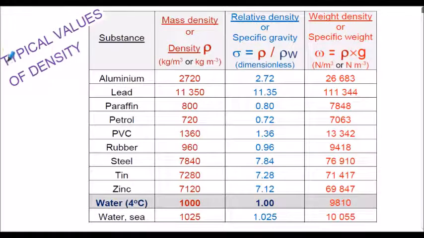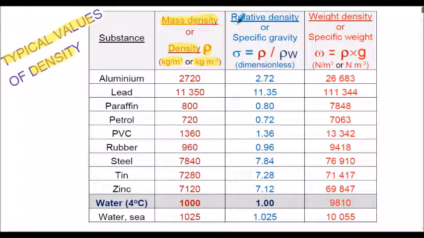Here are some typical values of density, and there are actually 3 different types of density shown on this slide. The first density is the one we will consider in this presentation, and that's the mass density, or simply known as the density. That's symbol rho. We stated previously the unit of mass density is a kilogram per meter cubed, or kilogram meters negative 3. And in this column here, I'm showing you typical values for various solids and liquids.